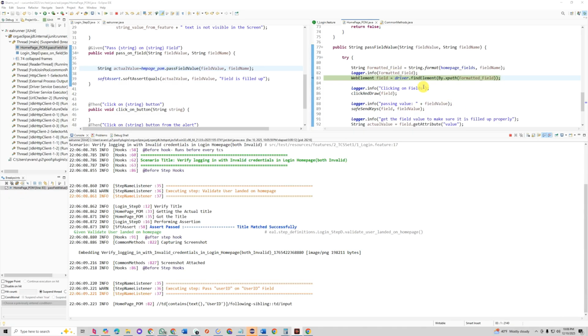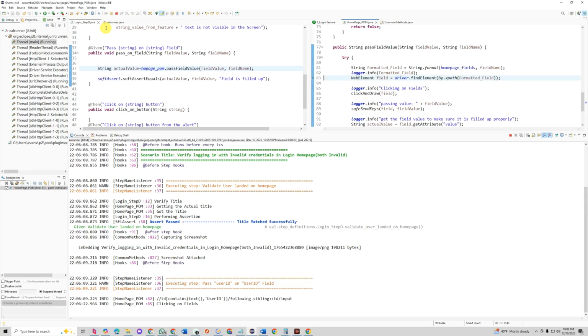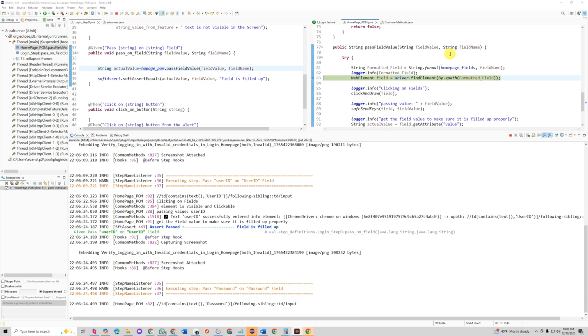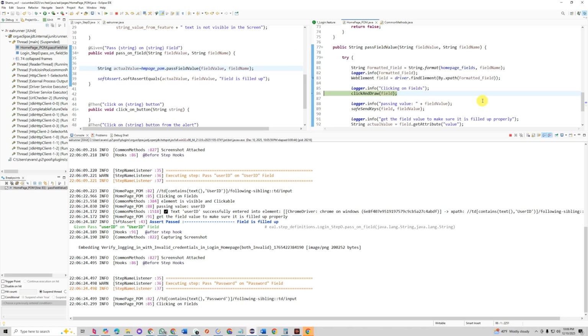Now run. It stopped here for the first time, but should I go for that? Just check the field name here. It is user ID. I'm not waiting for user ID. Click on this run. Now the field name is password. I was waiting for this one, right? So now let's see if it passes after step over. Perfectly, it passed. It didn't go to the catch block. It worked fine now. Now let's step over and check whether other things are working fine or not.